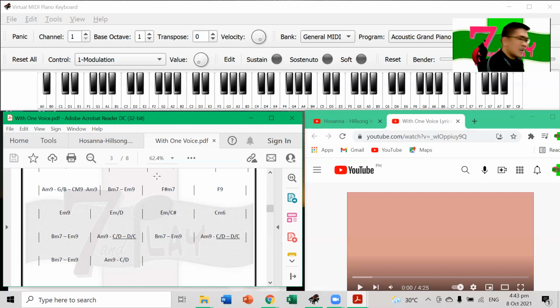Okay, let's try E minor 9. Chord, rest, rest, chord, change. Again. Chord, rest, rest, chord, change. It's E minor over D. Chord change, E minor over C sharp. Chord change, okay, C minor, root, 3, and then 4, and then we got 6, remember?